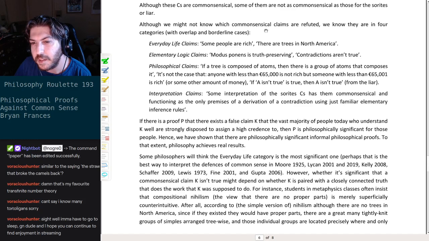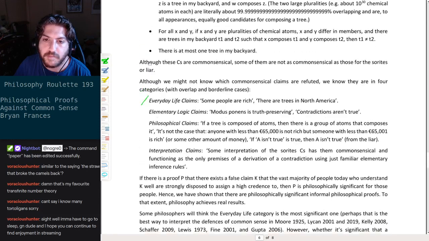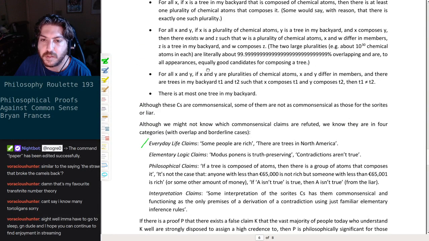Yeah, this is putting a lot of weight on different kinds of commonsensicality. I mean, why are everyday life claims commonsensical, and then why are you using them? Because we're not giving just everyday claims. You're using everyday claims with these sorts of arguments which are not everyday things. And that's the same thing with the Sorites. No one does modus ponens a billion times in everyday life. That's not an everyday thing that they're doing.